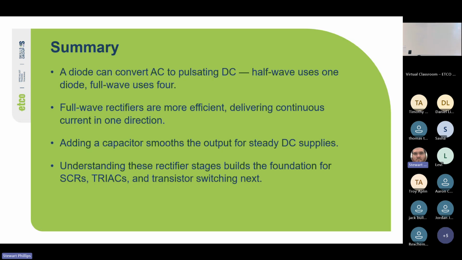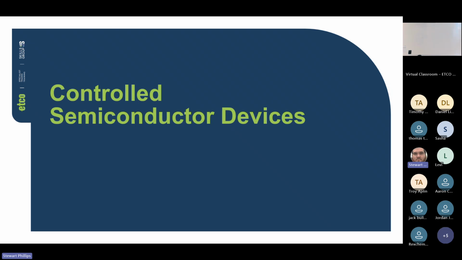Okay, cool. Now that we've looked at the basics of how a diode works and the p-n junction, we'll move into controlled semiconductors. So far, the diodes we've looked at could only do one thing, conduct or block, depending on polarity. But what if we wanted to choose when they start conducting? That's where controlled devices come in, like SCRs, or silicon controlled rectifiers, diacs, diodes for alternating current, and triacs, what we call a triode for alternating current. They work on the same basic p-n junction principles, but with extra control features.